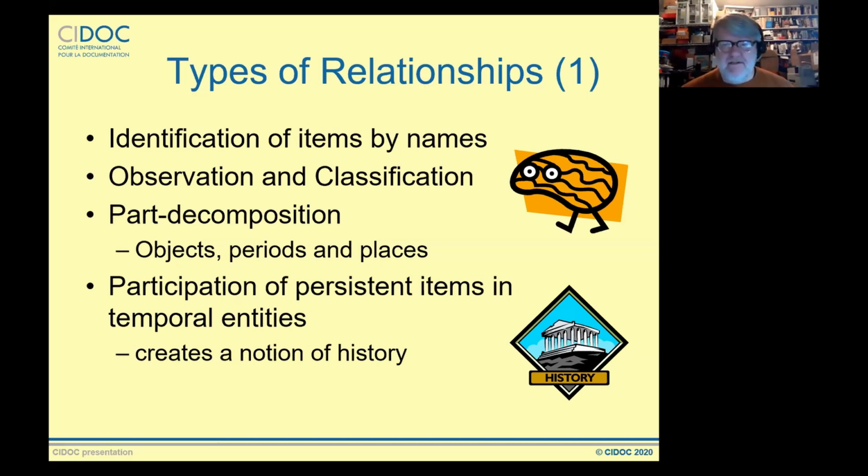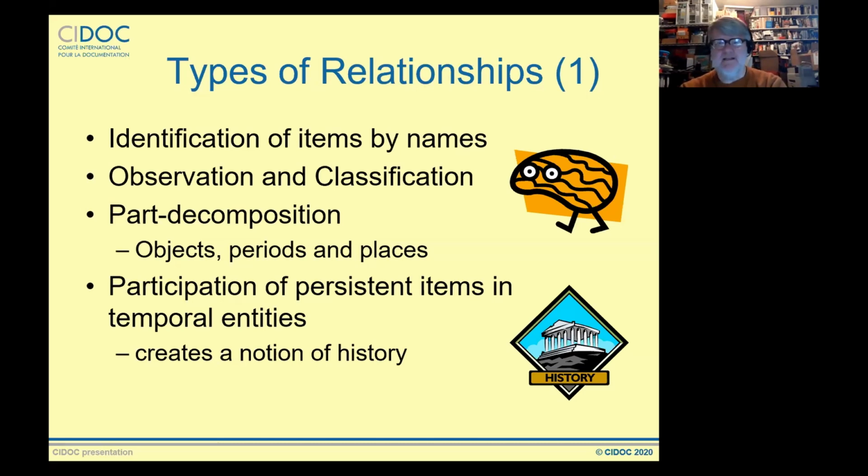We can take periods apart. So we can talk about the Bronze Age, or the early Bronze Age, the middle Bronze Age, and the late Bronze Age. Or we could have the early late Bronze Age and the late early Bronze Age, and the late early middle Bronze Age, and the middle early Bronze Age, and the late middle Bronze Age. All of which are different periods of time. And we understand the relationships between them.